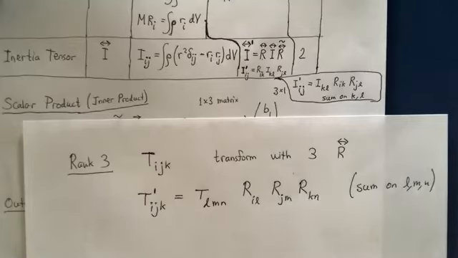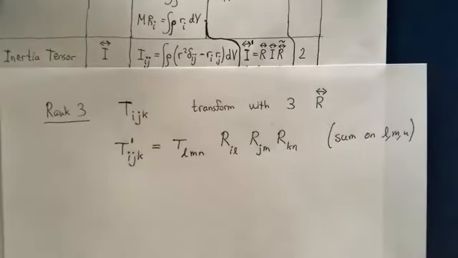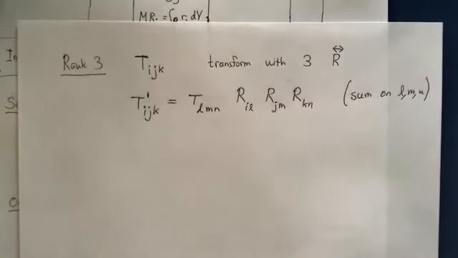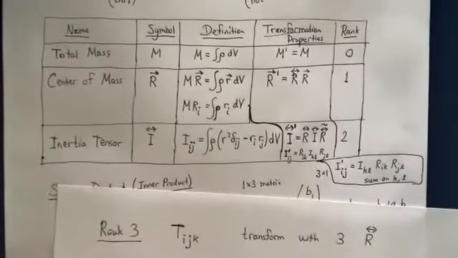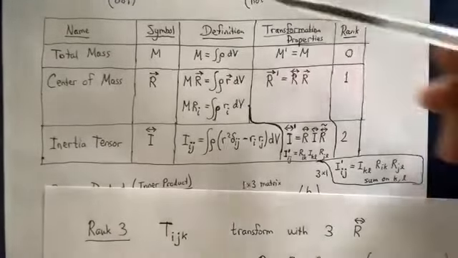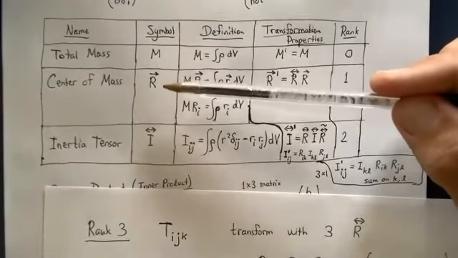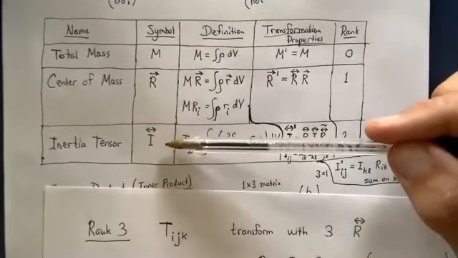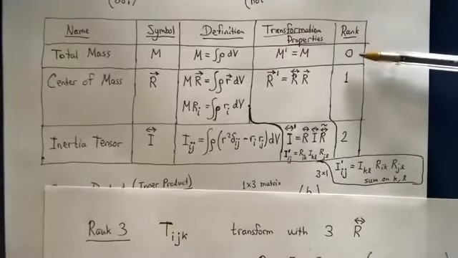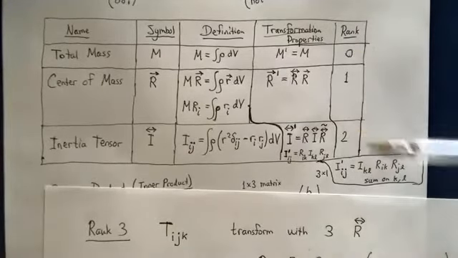Lorentz transformations actually include 3-dimensional rotations as a subgroup, but it's actually a larger group, a 6-dimensional group, because you have these boosts. Okay, so yeah, that's been a rather technical discussion. We just want to appreciate that we have different rank tensors, and this table is a nice collection to see the hierarchy: familiar things like the total mass, the center of mass position, and now the inertia tensor as examples of rank 0, rank 1, and rank 2.